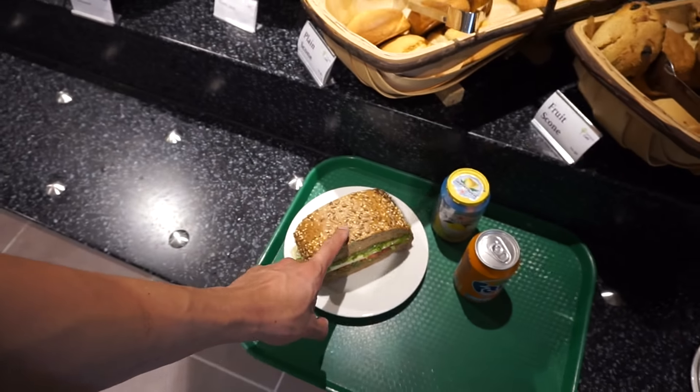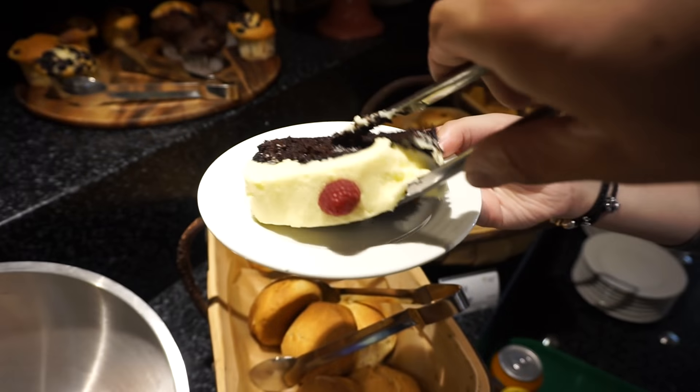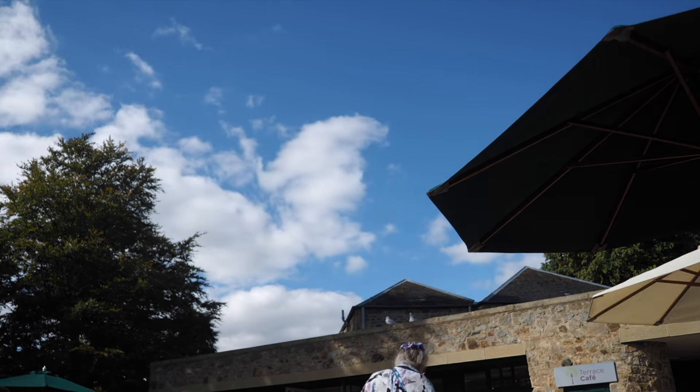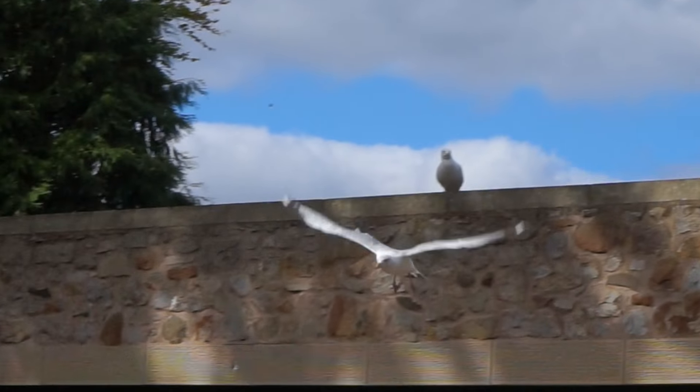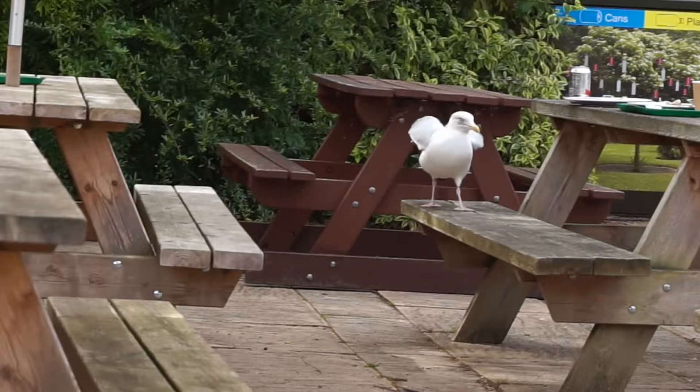So far we have the sandwich and the chicken eggs. The seagull is waiting for any scraps — oh, he's going in. I had a pretty awful experience once when we were in St. Ives. Came out of the ice cream shop with a full ice cream, literally had like two or three licks off it, and down comes this seagull and just takes the whole lot — in front of many people as well. I looked like such a tourist. I didn't know what to do, I was really angry but I couldn't do anything about it.